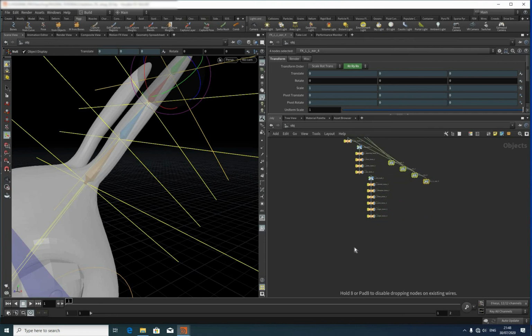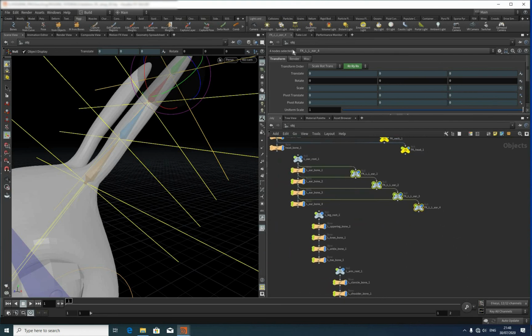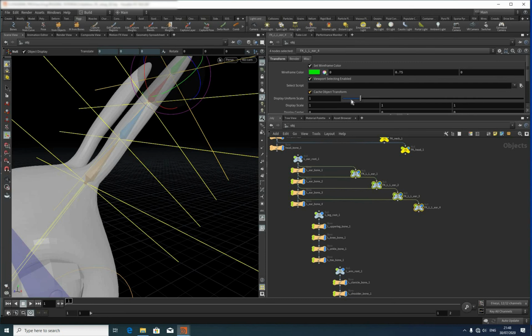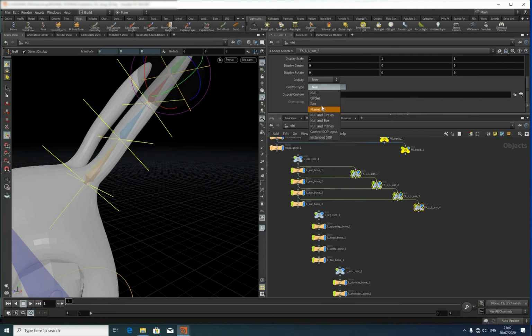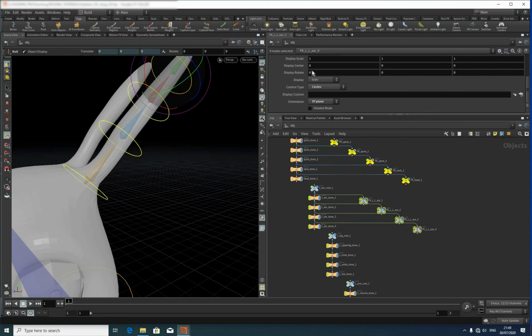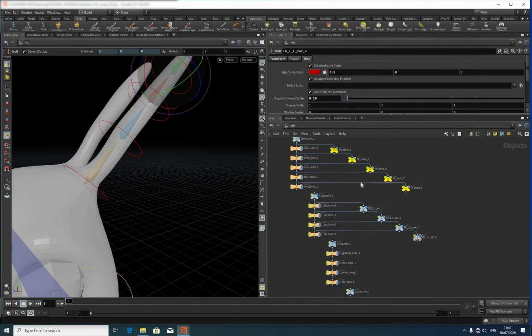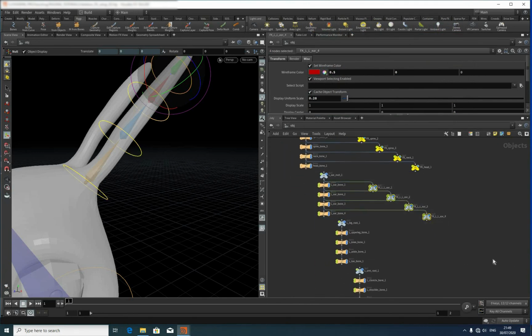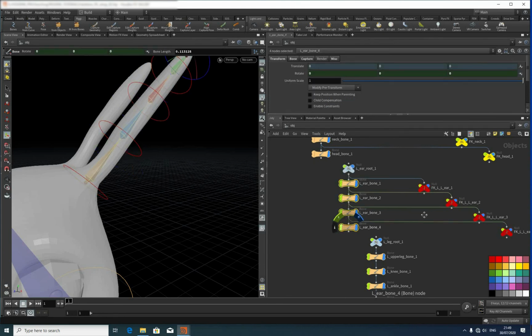Just take them all. I'll make them a bit smaller. And I change the type to circles, and maybe we will choose the same one. I like to change it to red for the left side, and also let's colorize it in the viewport. The same thing here. I like to deselect these guys.